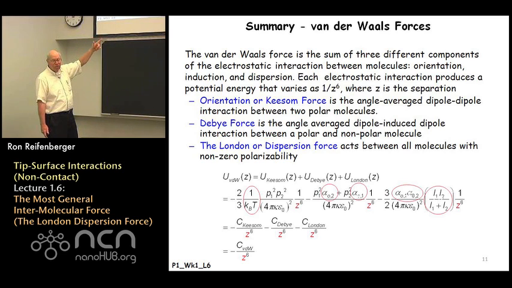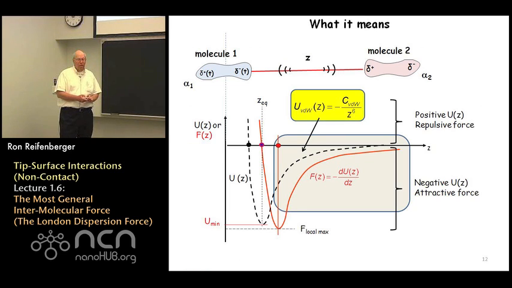The Debye interaction is related to the polarizability of one atom or molecule, so the polarizabilities of the atoms and molecules involved show up explicitly. And for the London dispersion force, which is an induced dipole quantum mechanical calculation, the polarizabilities show up explicitly, and the ionization energies, which are a quantum mechanical concept, right? Those show up explicitly in the final answer for the London dispersion forces.